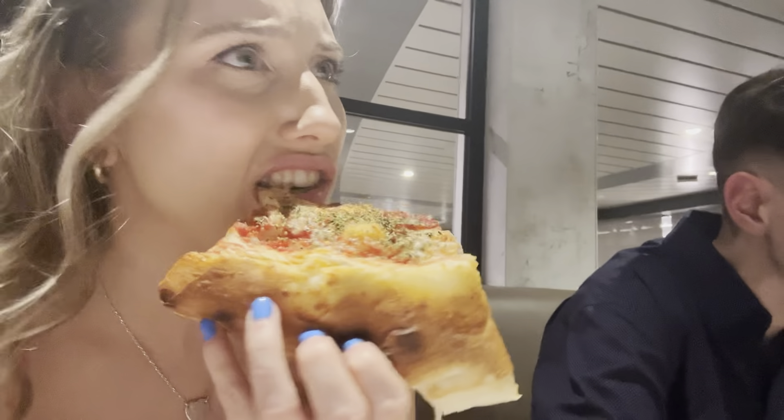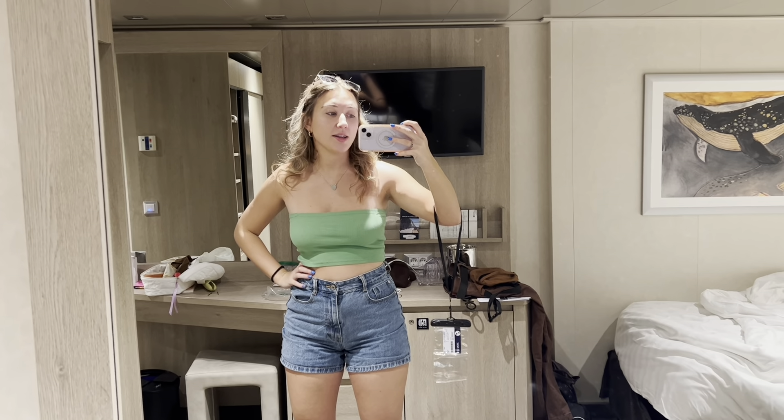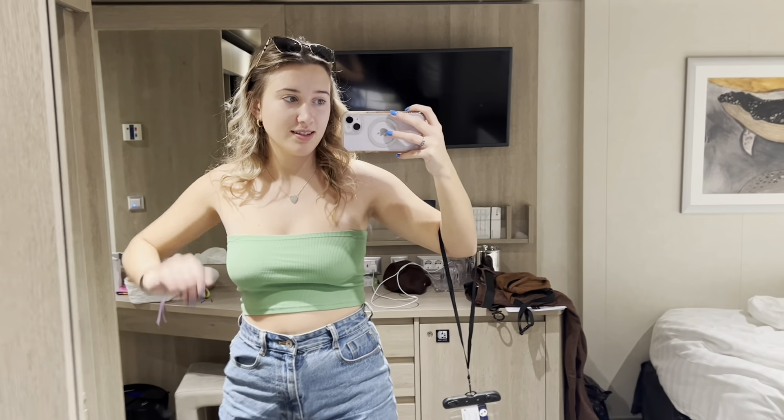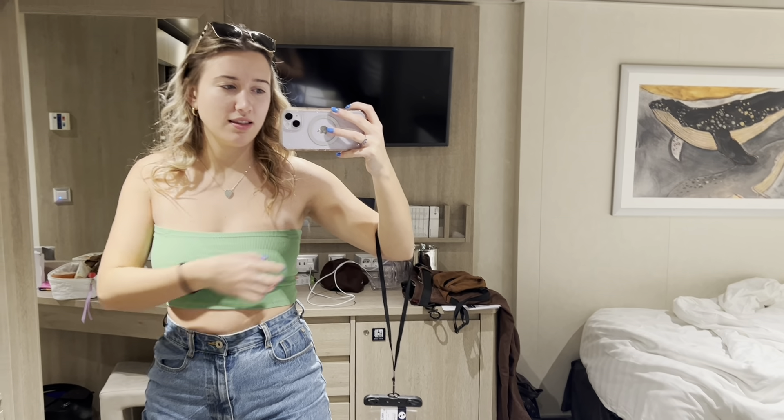Post-club pizza — I doused it in arugula. This is literally my favorite food on the ship, it's so good. After this we're definitely going to bed because we have Cozumel at 10 a.m. tomorrow morning. Just arrived in Cozumel — I can see from my parents' balcony that we've docked. They haven't started letting people off yet though.